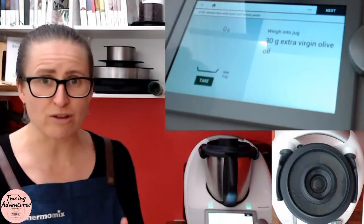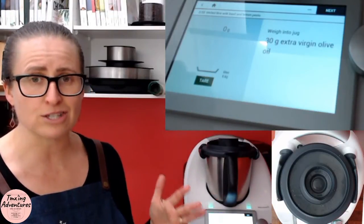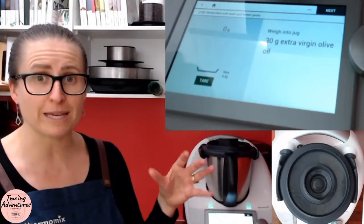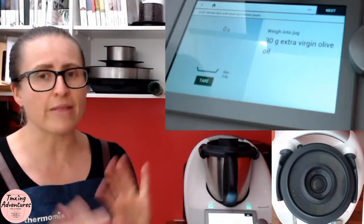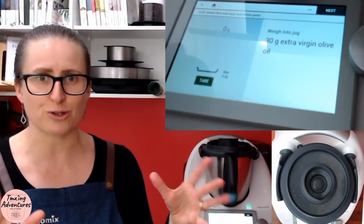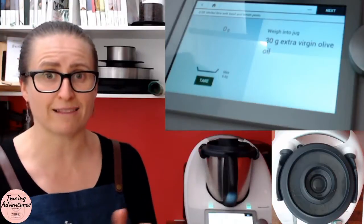When I click on next it says 30 grams. Now I'm actually going to do a half batch of pesto today — it's well worth making just a half batch unless you want to do two circles of brie, and then it's enough for two, which I'd highly recommend if you're entertaining. Make the full batch of pesto, steam two of the brie or camembert circles at the same time and it's going to feed a crowd. But for making one circle, we just want half a batch of pesto. If you're just feeding your family or maybe a small crowd, then just do half a batch of pesto or you're going to have a jar left at the end.